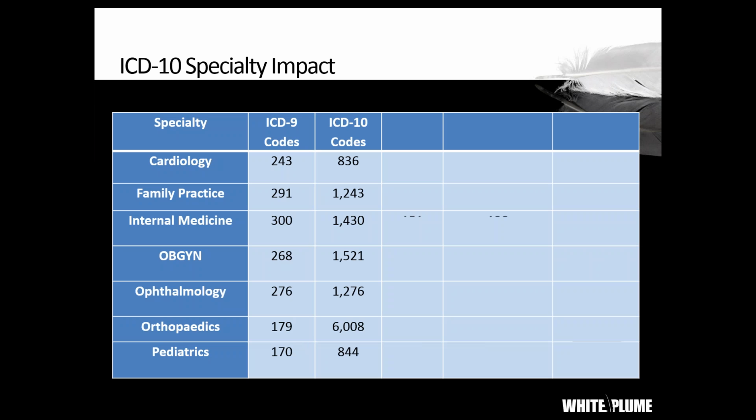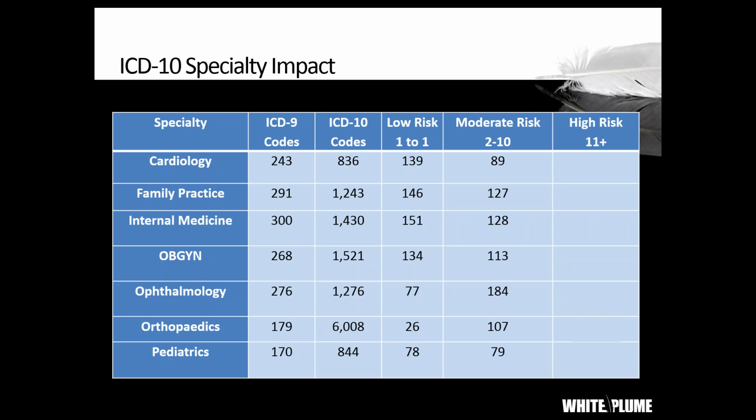Now, we further classify the ICD-10 conversion analysis into 3 risk categories: low risk, moderate risk, and high risk. I'll show you examples of each as we walk through the AccelaCAPTURE demo. Low risk codes are those that can be converted directly from ICD-9 into ICD-10. Depending on your specialty, that may be between 15 and 40% of your most commonly used codes. The moderate risk and the high risk codes cannot be converted one-to-one and require additional information in ICD-10.